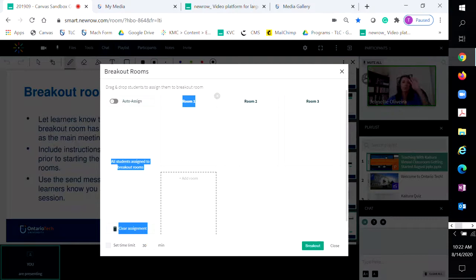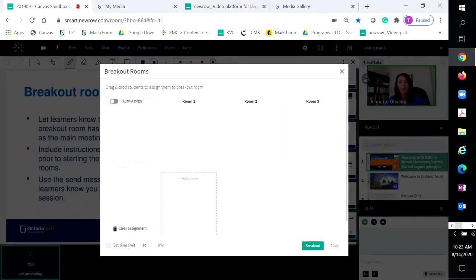So that's a way that you can use breakout rooms, in terms of being able to, if you've got multiple rooms, they will be able to privately meet with the students. The other students, as they are arriving in your class, they will be in the main meeting room. So they won't be able to see you. You will just maybe reinforce, before your class or when you're going to have your office hours, just remind them that they'll arrive in the main meeting room, and when you will move them over manually. So they don't have to do anything. They just have to wait there until you move them over. So that's sort of how breakout room works.